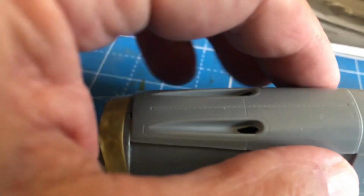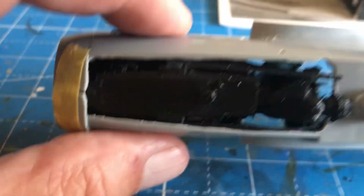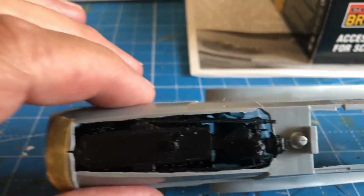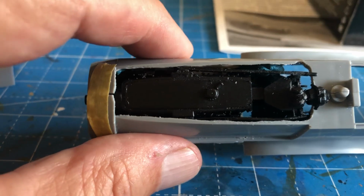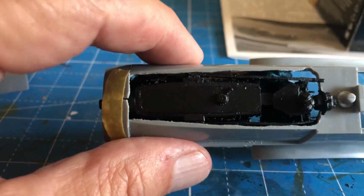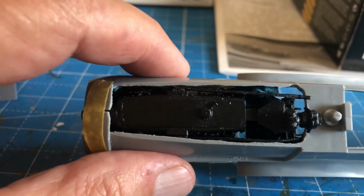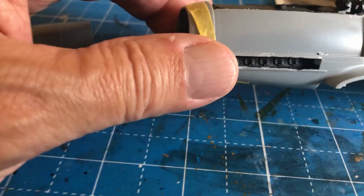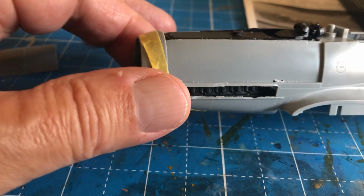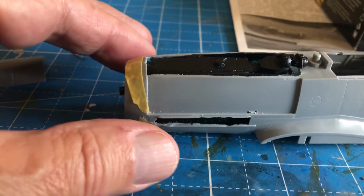So let's see what we've got for a fit. I spent the morning fitting, and that's a nice fit. Lo and behold, the DB engine does fit. It might be off just a little bit, and I've still got some trim and sanding to do around the edges of the fuselage. But the important thing was, can I get it to fit securely and line up the exhaust outlets from the engine in the right place, and it's all going to work.